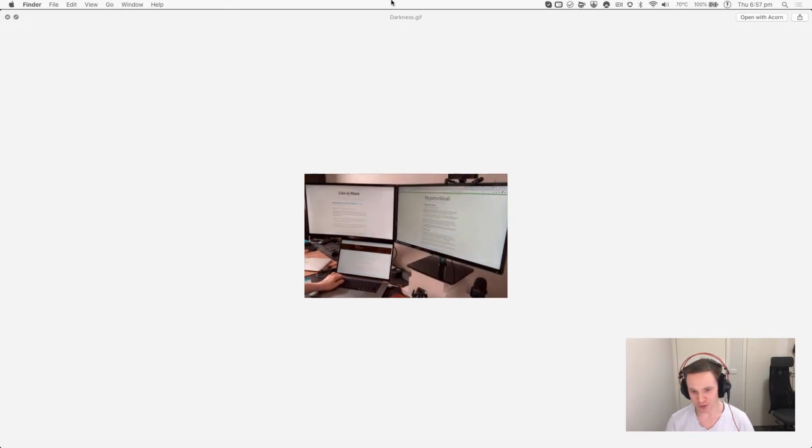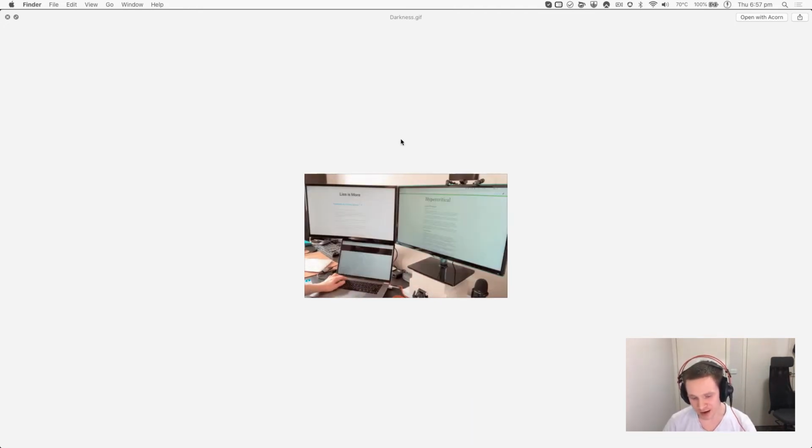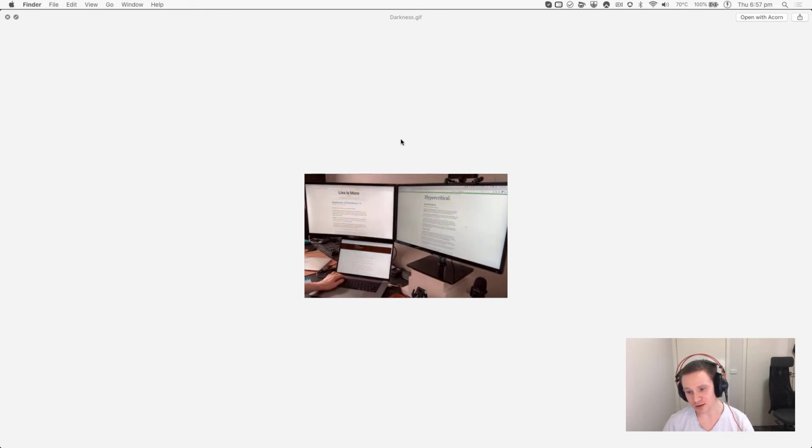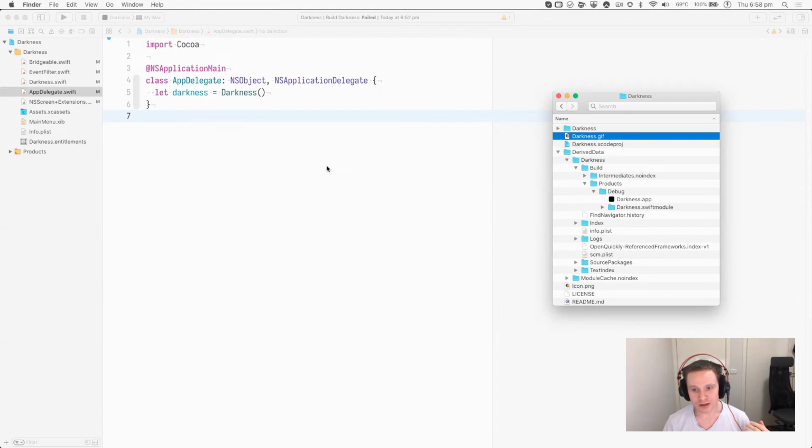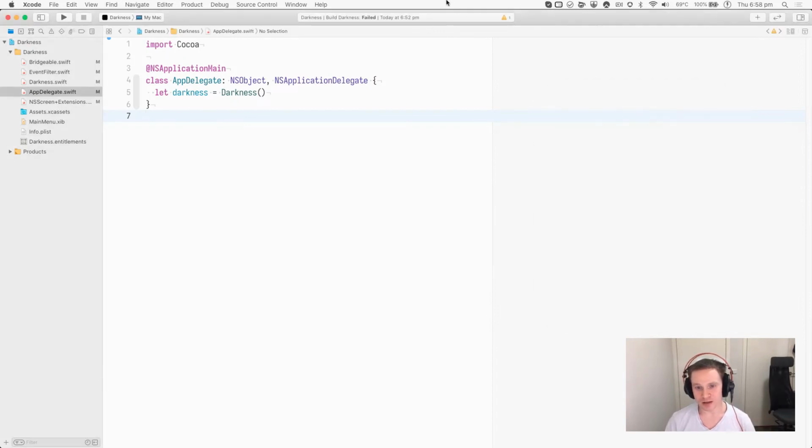So I wanted to write an app that does what you see it doing here in the animated GIF, one that adjusts the brightness level of all the monitors you've got plugged in in a synchronized way. So let's dive into the code and see how I actually did this, because a couple of people I showed this to said, how did you get hard control over the external display hardware like that? And long story short, I don't.